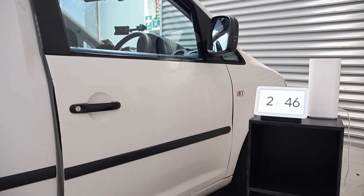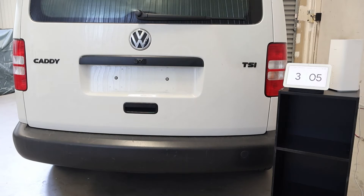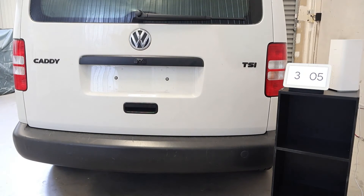Now, what about the rear tailgate? Let's see if she can also open that. Hey Google, do you know how to open the tailgate? Ha ha, do I know how — that was a good one. Of course I know how. Anytime you are ready, my friend. Alright then, prove it. Hey Google, open tailgate. Okay, your tailgate is now opening. Don't forget to close it again before you drive the vehicle.